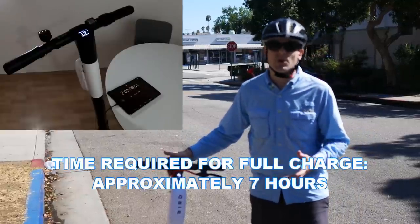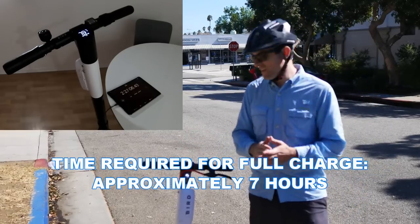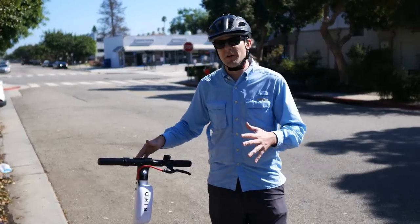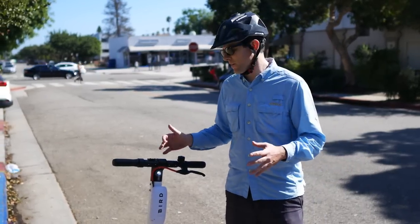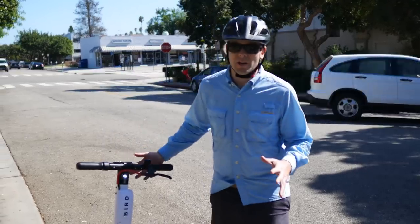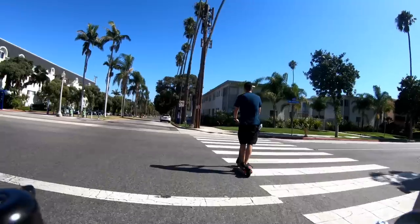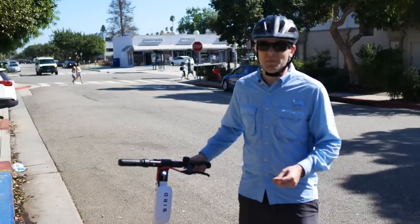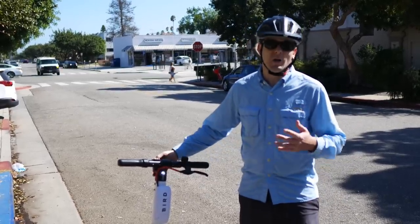The larger batteries are going to take longer to charge and require more electricity. But it's not all bad news for chargers — these scooters have unique new QR codes that scan really easily, better than other Birds. The GPS tracking and connectivity are also very reliable, so capturing and releasing these Birds is easy with none of the communications issues you sometimes have with other models. Bird will probably consider paying a premium to chargers for these, since they take more time and effort — and since they have longer ranges, they should be able to generate more revenue throughout the day.